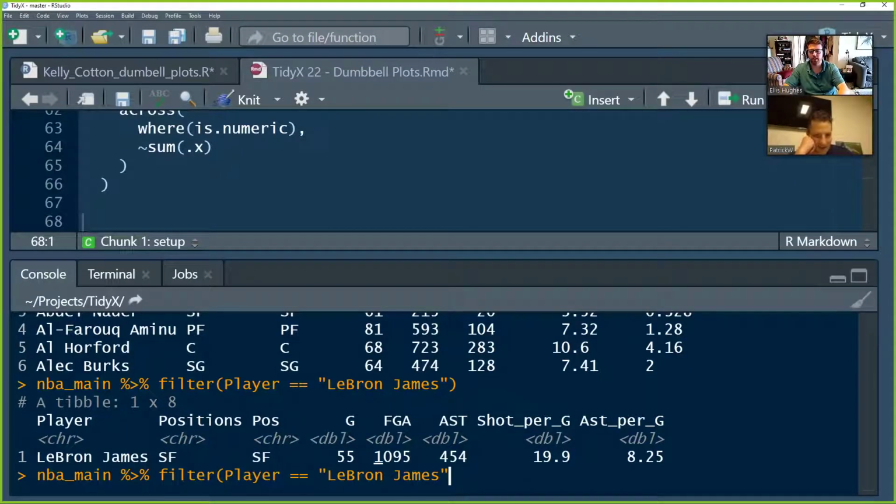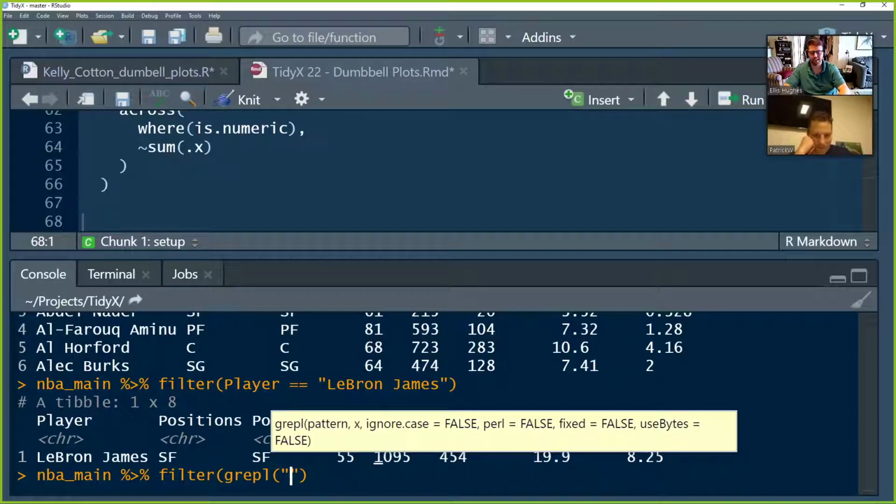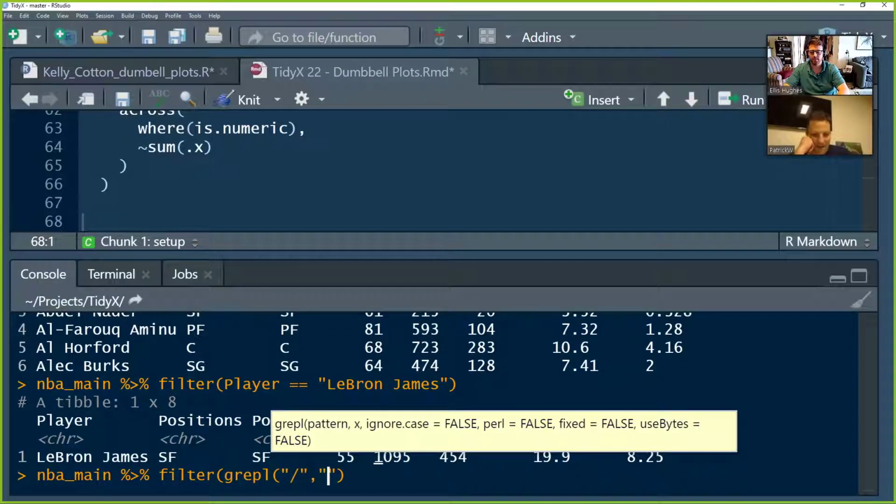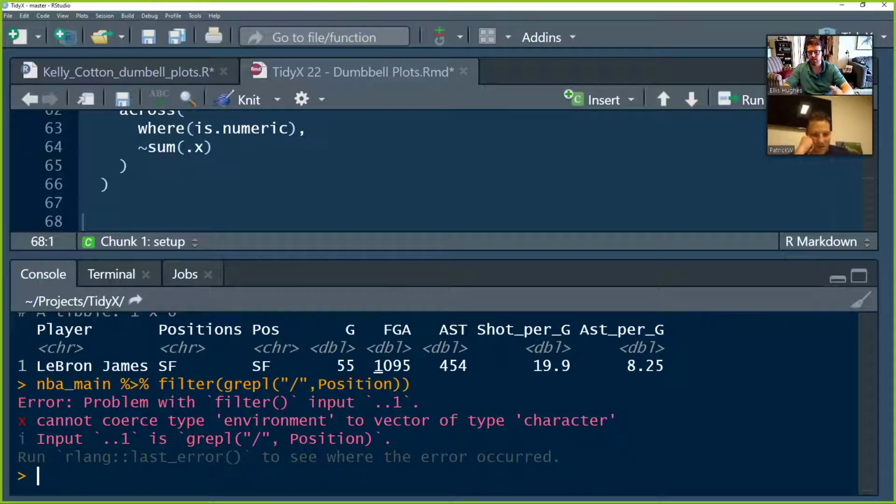No. So what we could do here is do a grepl. So we're going to grep for us. So try to find slashes in position. What did I do wrong here? It's positions, S at the end of it.